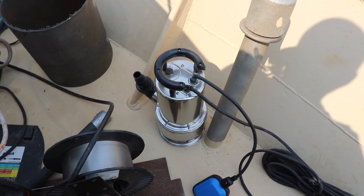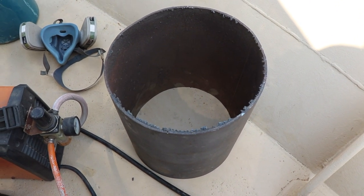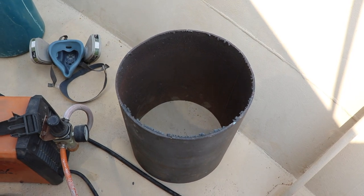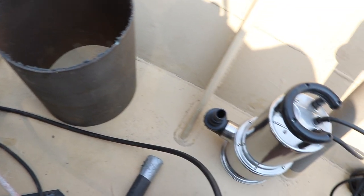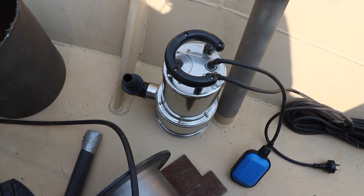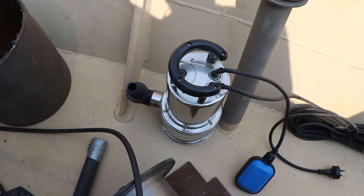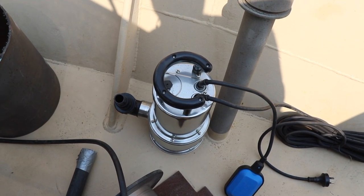Now what we need to do, we've got a piece of big diameter stainless tube. We're going to sink that into the floor, so that it is below floor level, so all of the water will run down to that. That'll be the lowest point in the anchor room, and then this pump sits inside it, and we'll be pumping the water out, and we'll make stainless pipework to go up and out over the side, and it'll have a one-way valve in it as well, so it will be possible for a small amount of water to come in the boat, but it's not going to be possible for large amounts to rush in. So now you understand what we're going to be doing.